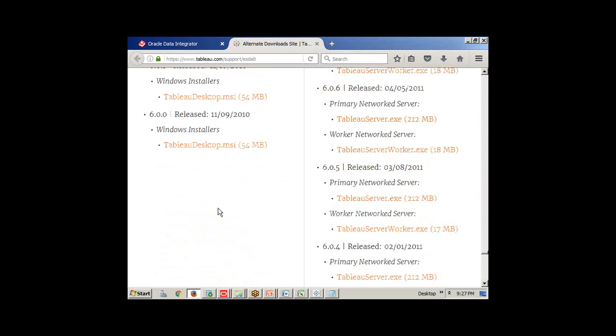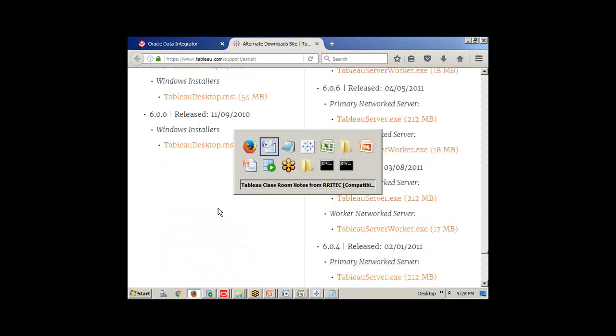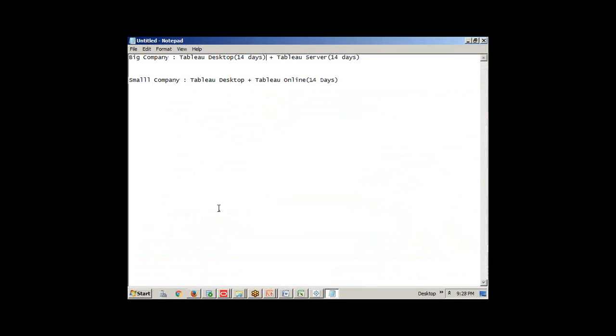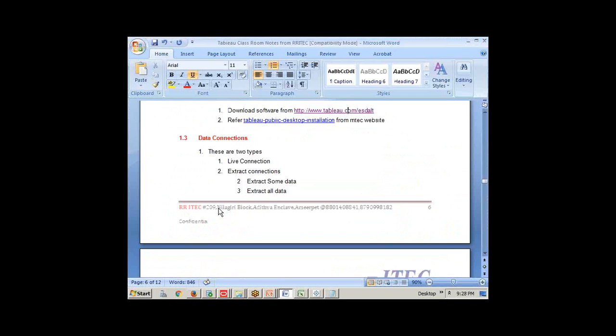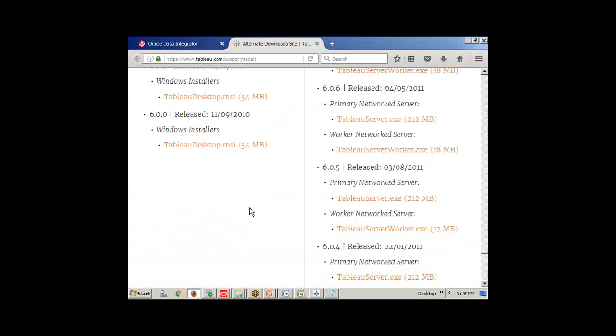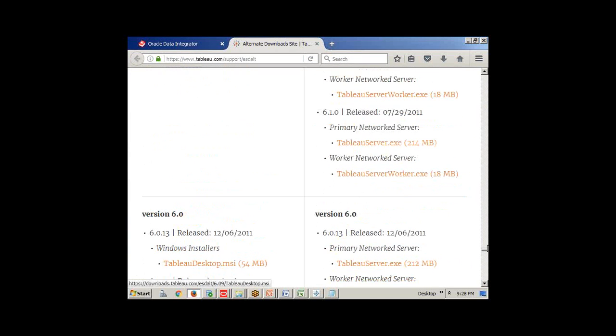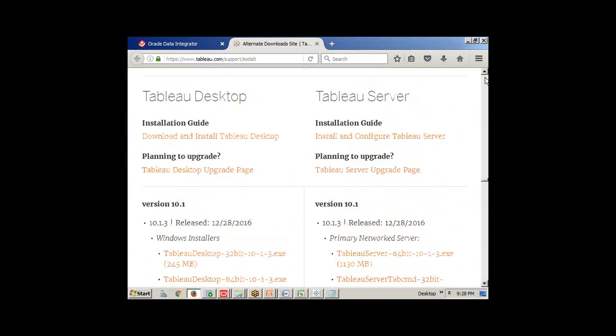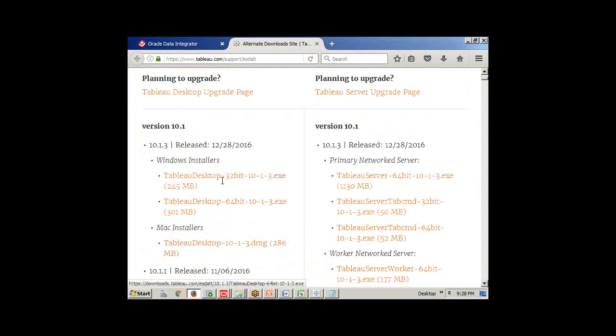You know what? Whatever I said here, 14 days, right? The 14 days is valid for each version. Suppose today you installed the latest version, Tableau Desktop 64-bit, and the 14 days are completed.